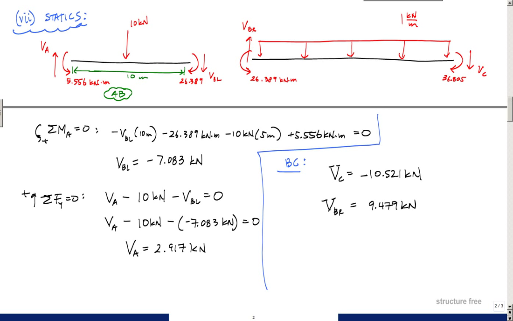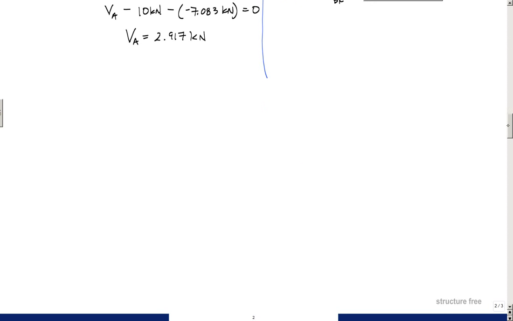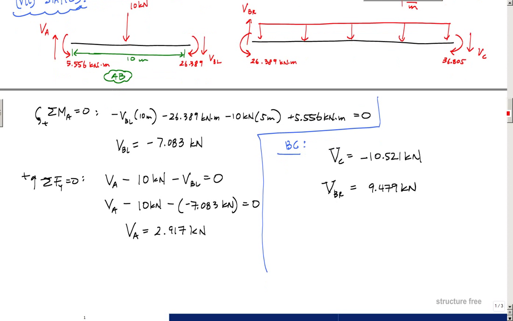And look at this drawing right here. VA, this is 2.917. This is 2.917. Oh, you know what? It's all good. Let's go and redraw it right here. So here, if I draw the shear moment diagrams for this, let's see if I can get a little bit of drawing over here. So here, use a straight edge, and this would be like this, and right here, and I would have this right here.